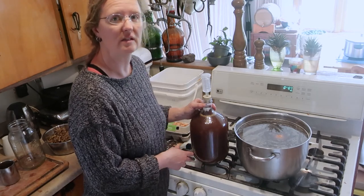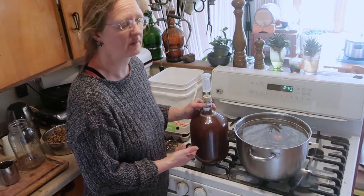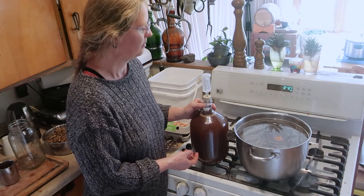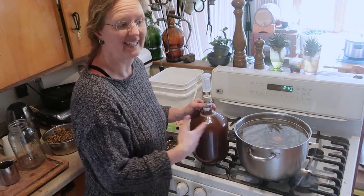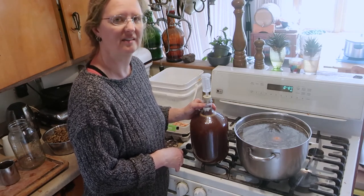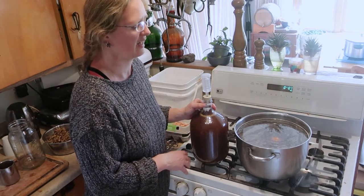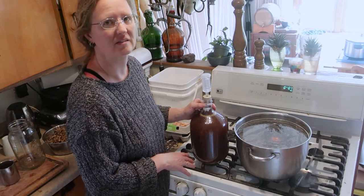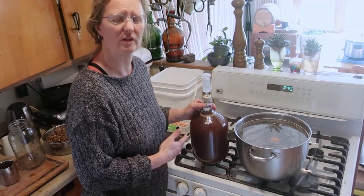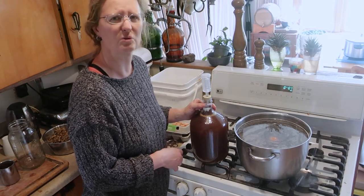I don't normally use this must as a melomel. You could spice it a little like a metheglin — put a little galangal or pepper or long pepper in. But myself, I like these straight up, because they have such a unique and distinct taste and flavor you don't get in anything else. I always like to make a bunch of bottles and bring them to events to show that while we don't know exactly what medieval mead would have tasted like, I'm guessing we're pretty close with this version.